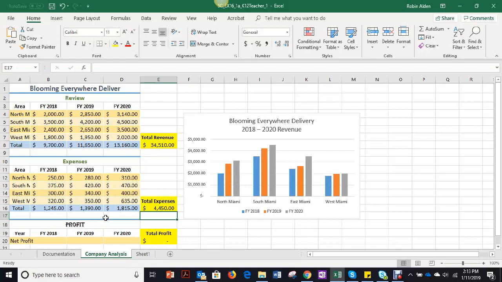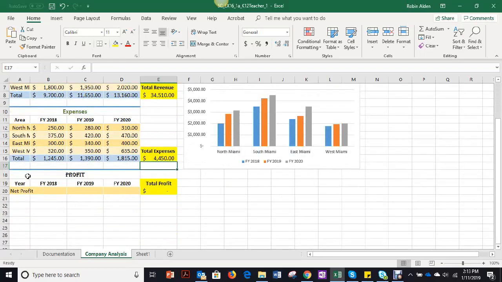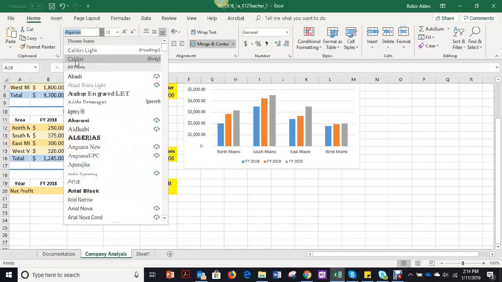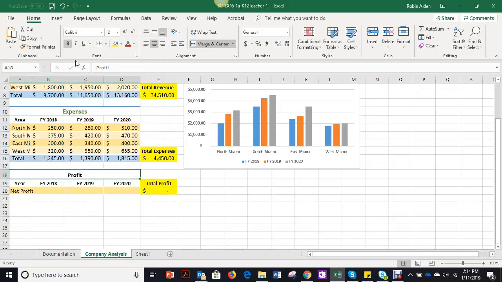All right, next we want to update the formatting of our merged range A18 to D18. So that's this guy. And we want to bold the content, so bold is right there. And we want to change the font to Calibri, so that's right there. And then we want it 13 point, so it doesn't have it in the pull down, so we just type it and enter.